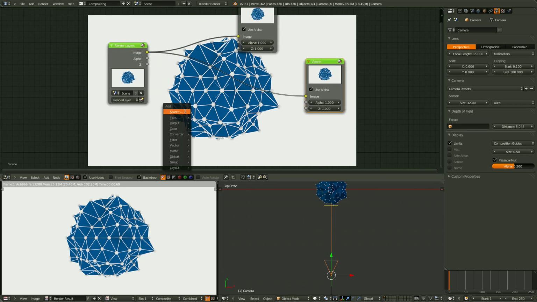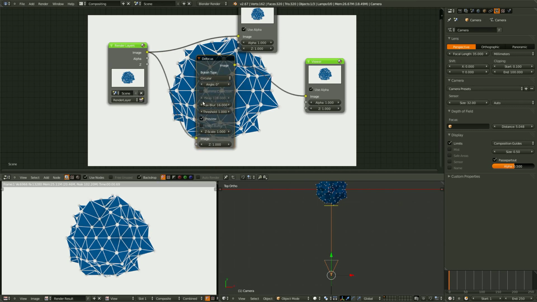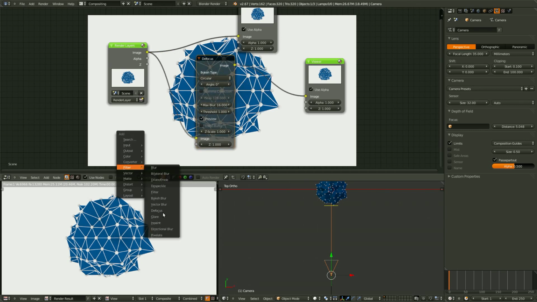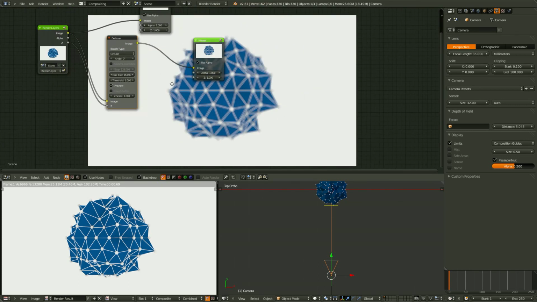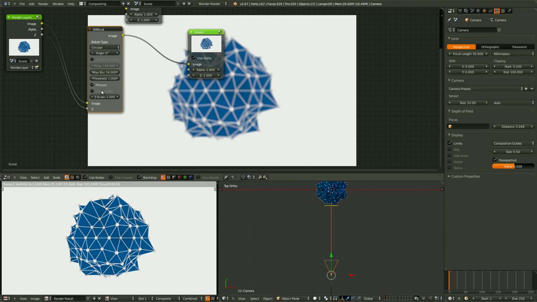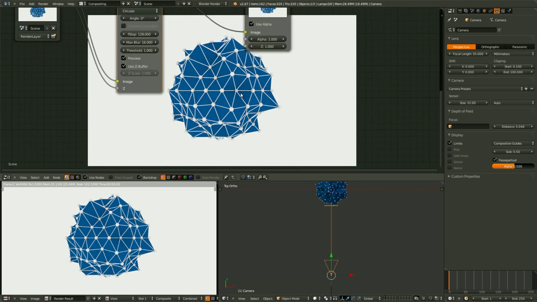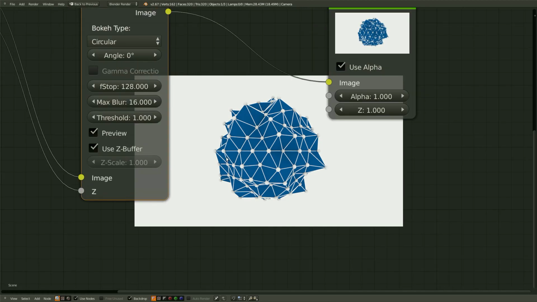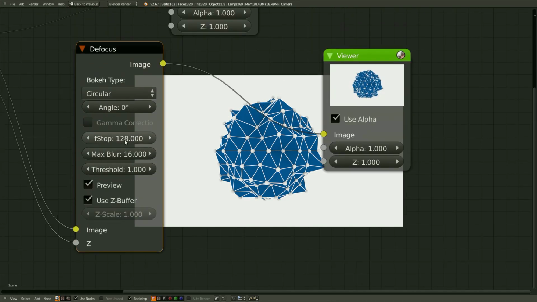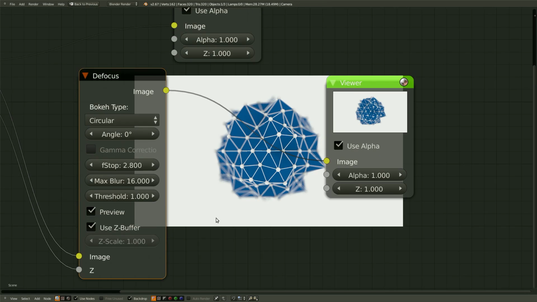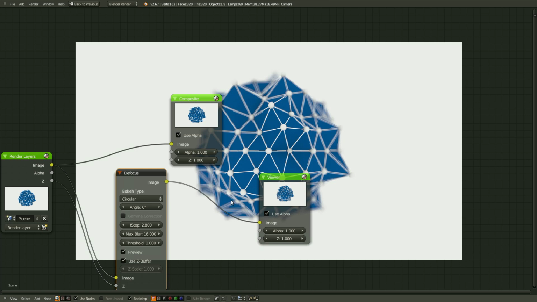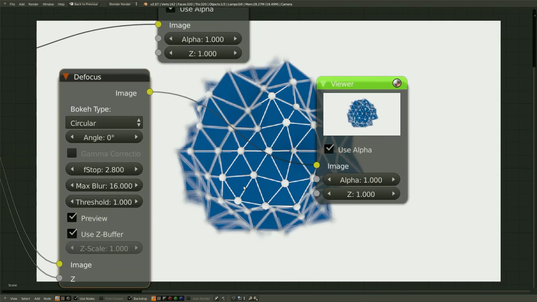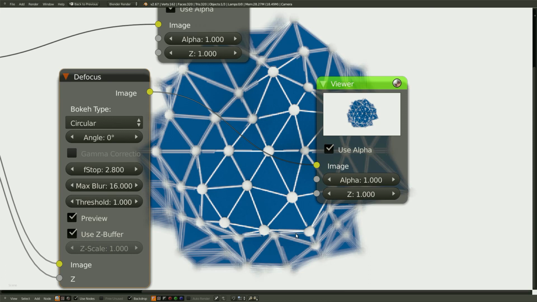So let's go ahead and bring one in now. Defocus, that will be under Filters, right there. We can just connect those up like so, and it's really not fun to look at right now. To fix that, just check Use Z buffer, and well, it's perfectly clear. Not what we want, and that's because the f-stop is too high. If we turn this down to, I don't know, 2.8, we start getting kind of a macro effect. Just like that.